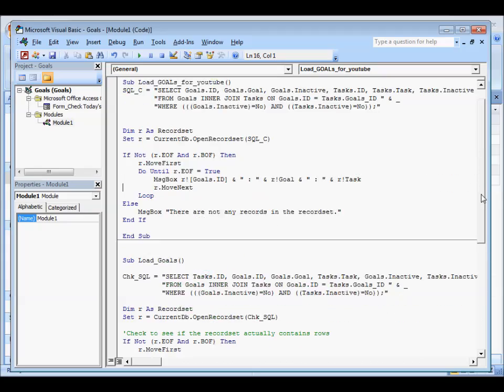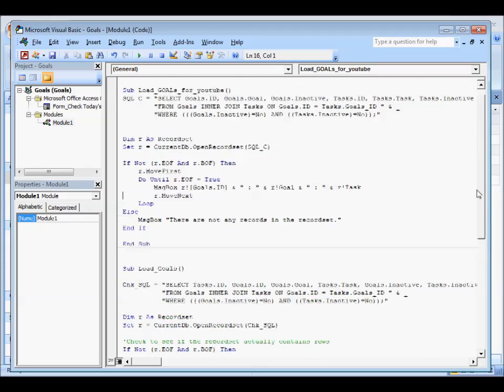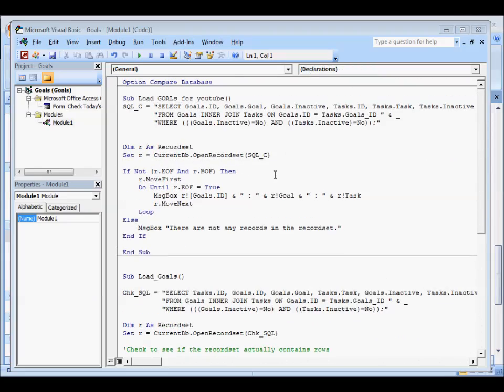There we have it. Alright, so the next thing we want to look at, because remember we're pulling from the goals and tasks, and we found the goals and tasks that we want that are active. Now we want to make sure that those are in the daily task table for today's date, right? We're looking at one table and making sure that the comparable data is in another table, based on those fields. One way to do that is to use DLOOKUP.